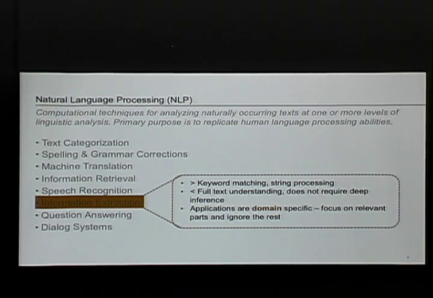Several different applications of natural language processing. Natural language processing itself is kind of a catch-all term, right? But within the field itself, there are several very specific applications and outputs that you get from these different applications. We focused on information extraction. And the idea behind information extraction is to be able to automate the task of identifying, collecting, and normalizing the relevant information into a structured output, right?